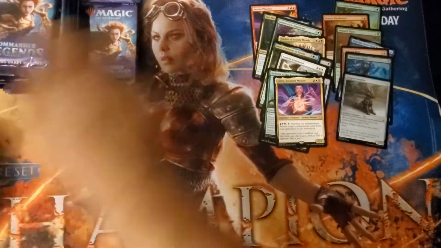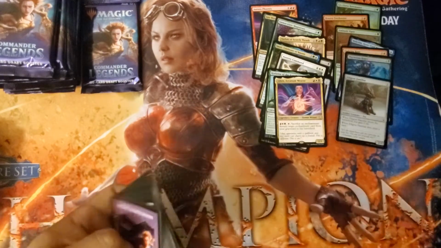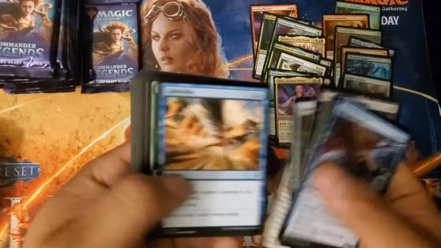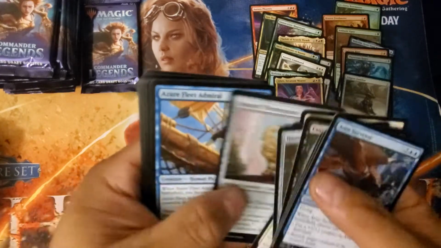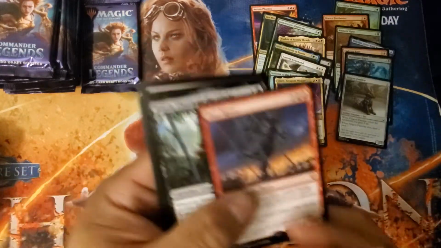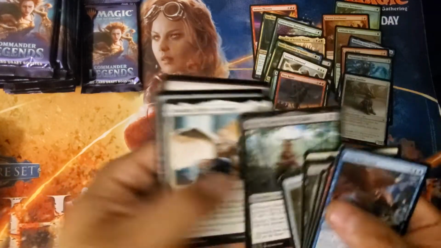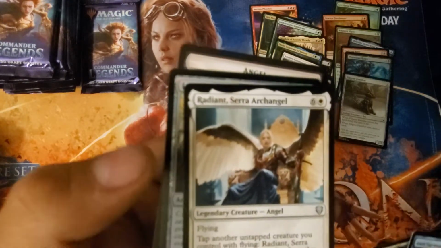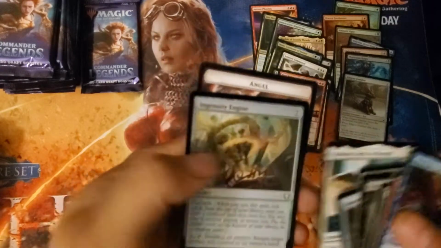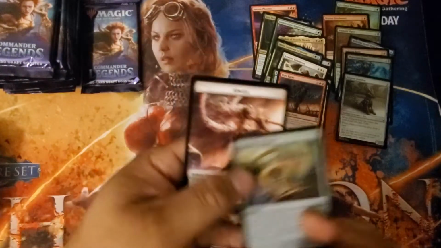The old Monarch. Check it a little faster, that way this video isn't forever long. Port Razor, very nice. Maiar, and Radiant Serra Archangel. Ooh, 7 mana. And a foil Ingenuity Engine. Very cool. We actually needed one of those.